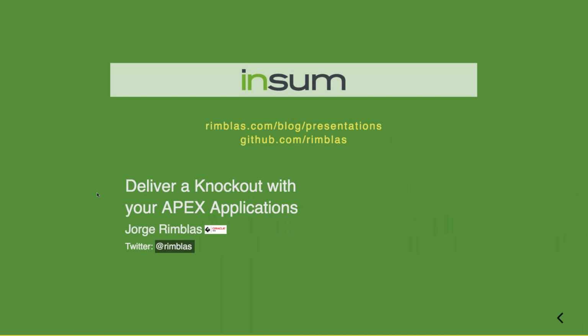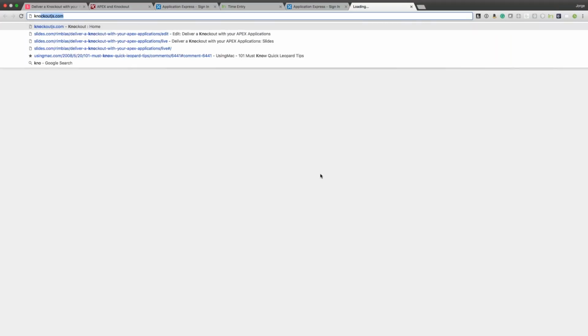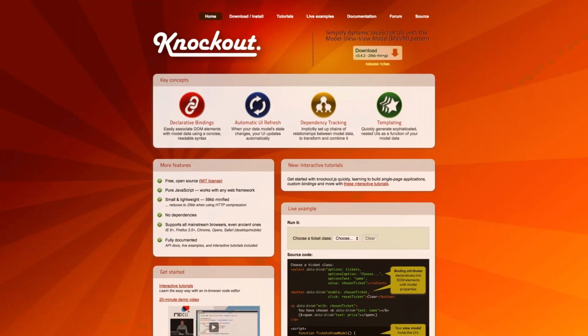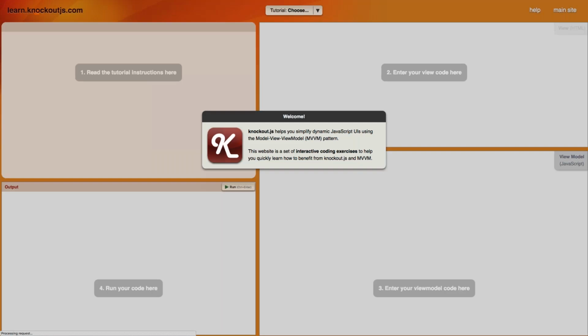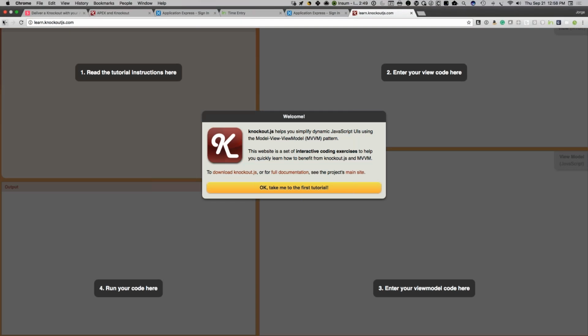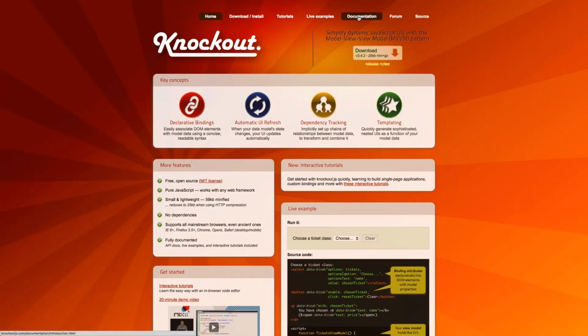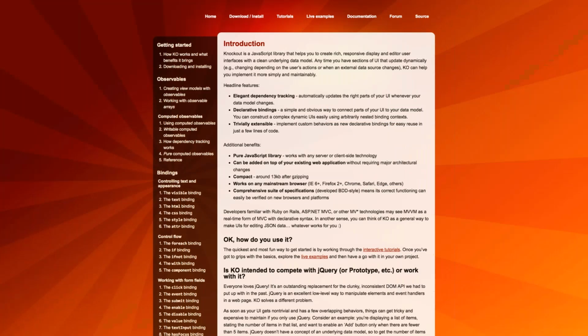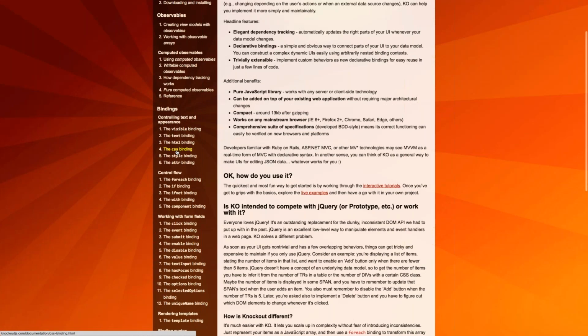Can you please suggest some more sources to explore further? All right, so do download here from GitHub. Rimblas, you'll find this presentation. You'll find the presentations here in the blog. For more resources, I think KnockoutJS.com is excellent. Really, KnockoutJS.com has a fabulous tutorial. This is a great tutorial where you're going to learn a lot and very simple to use. And the documentation is very, very good. You have all the bindings, the CSS binding, the for each, the ifs, the nots. There's lots of different things.